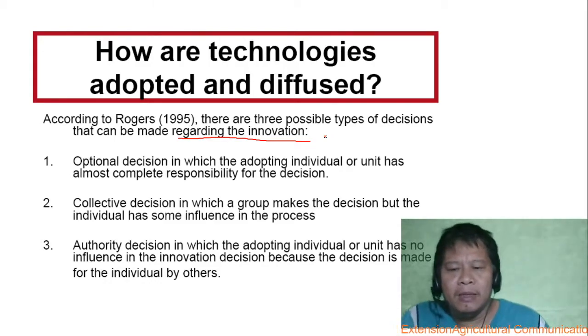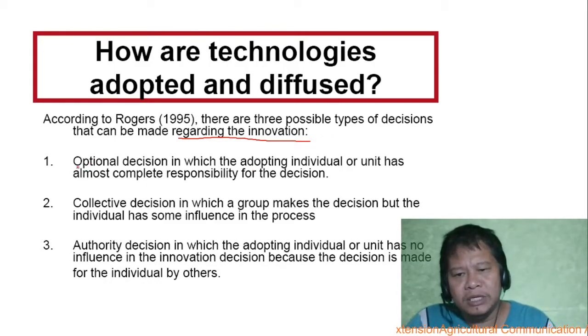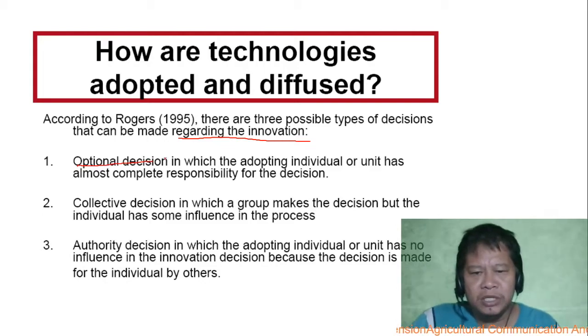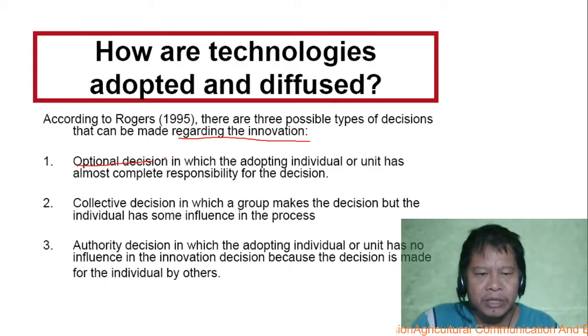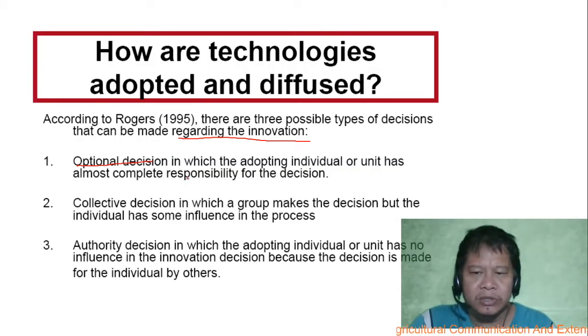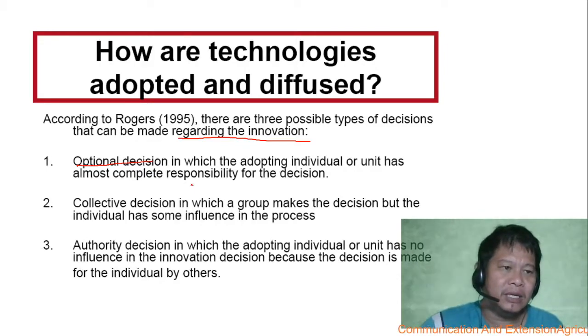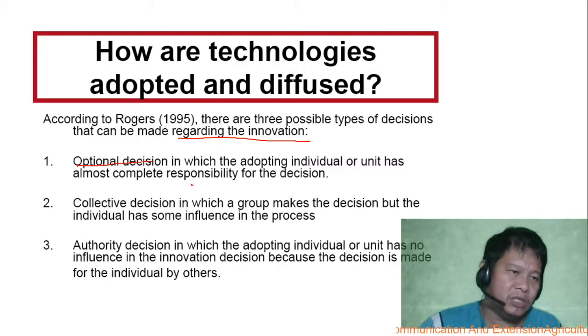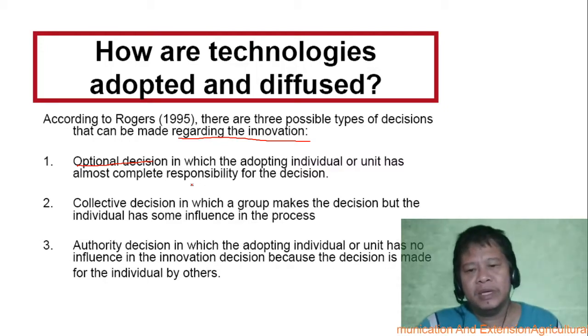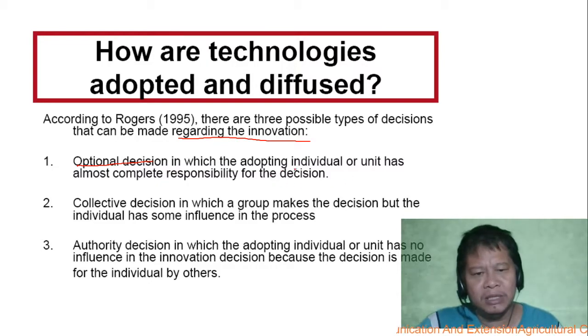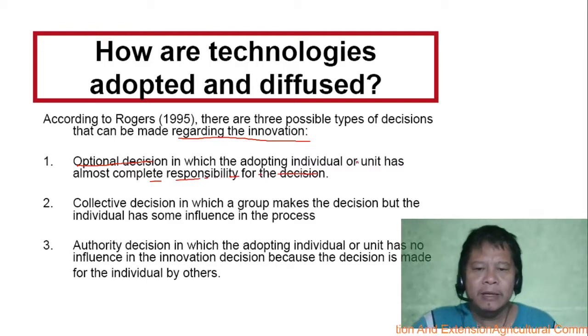One, we have optional decision, in which the adapting individual or unit has almost complete responsibility for the decision. So, ibig sabihin, optional decision. Ikaw ang magbuot. Individual ang pag-decide to adapt certain practices, technology, innovation, or methodology. So, optional decision in which the adapting individual or unit has almost complete responsibility over the decision.